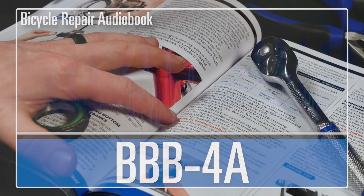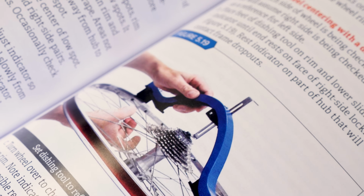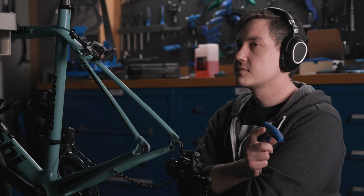With the BBB-4A, you get the same detailed fixes and guided overhauls as the paper version, read to you directly by author Kelvin Jones. The right side bearings for the power torque is a press fit to the spindle. The left side bearing is a slip fit to the spindle, but this bearing is pressed tightly to the adapter or cup. The BBB-4A is packed with easy-to-follow, step-by-step procedures.